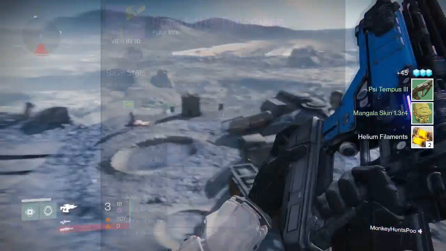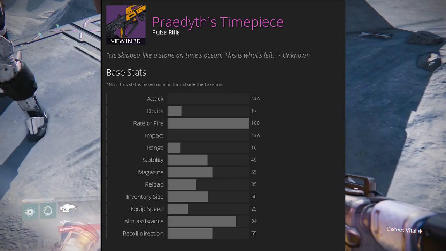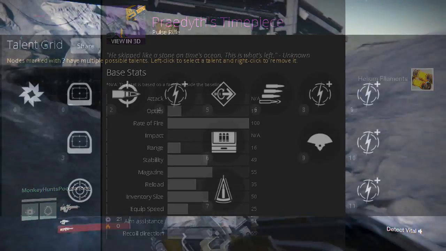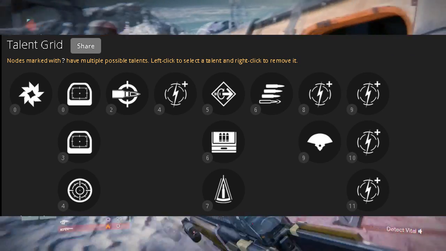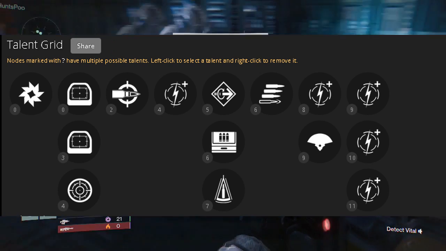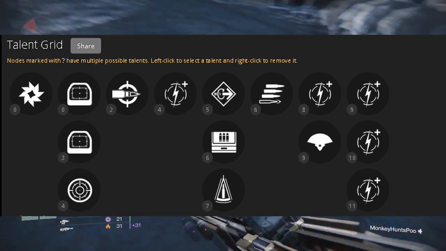This weapon is called Praedeth's Timepiece, which is a pulse rifle. Now this weapon can do arc damage. Some awesome perks about this one is there's a perk called Perfect Balance, which makes the weapon have extremely low recoil, which is very handy for a pulse rifle. Not to mention, it also has a perk called Secret Round, which means missing a shot from the weapon's burst will fire a 4th shot. So that is handy to do some extra damage.